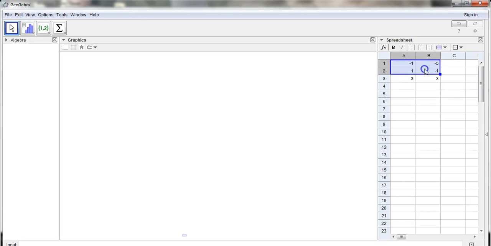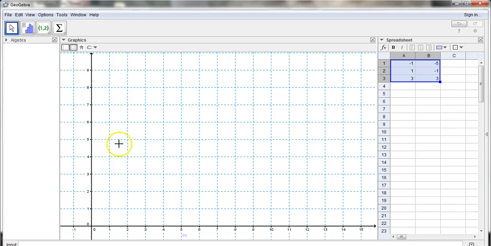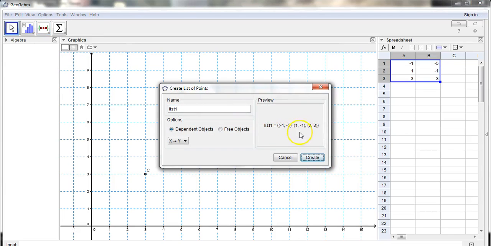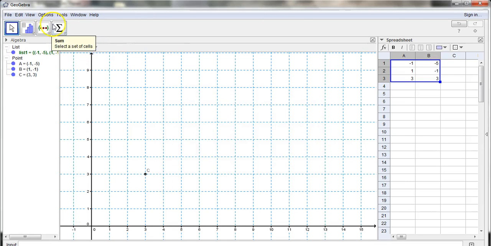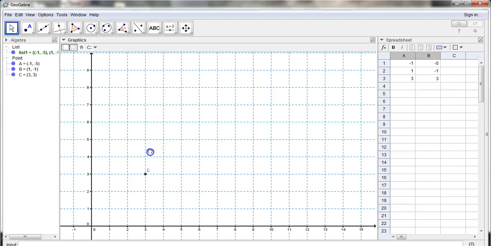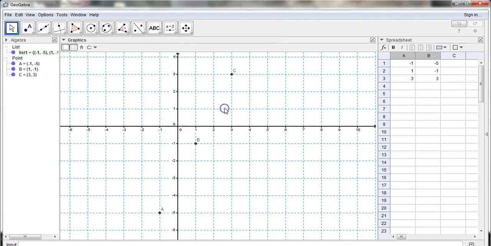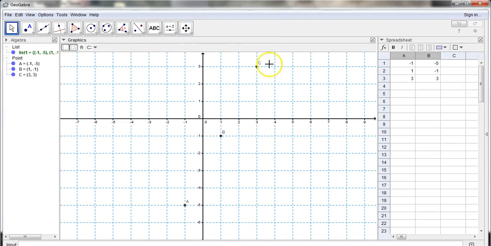So I'm going to select all of his data here, and let's graph it first of all. I'm going to turn on my axes and my grid lines. In this third toolbox, where it's create list, we're going to create a list of points. Points look good, so I'm going to hit create, and there's one of them. If you hold control down, you can click and drag your screen around. Whenever you hold control, it'll change your tool into move graphics. So anyways, I'm moving my graphics window around. Here are my 3 points. Those look pretty linear.